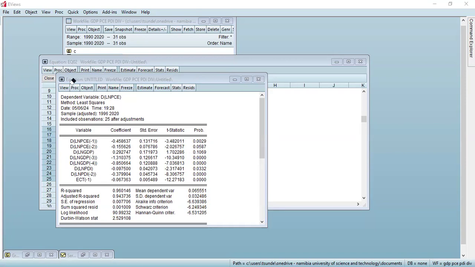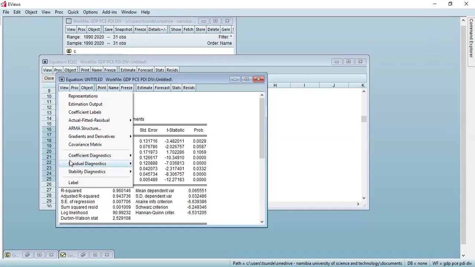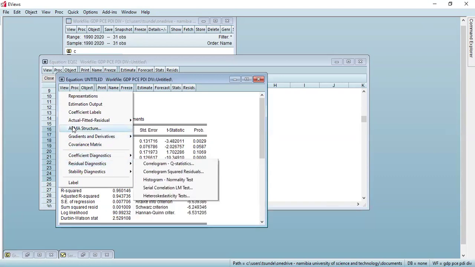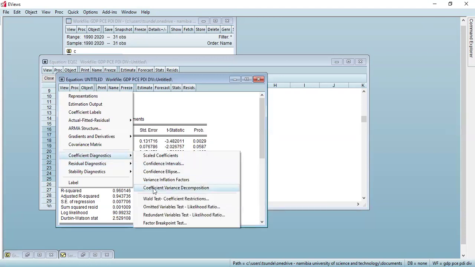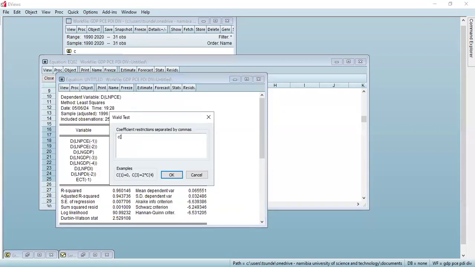So let's do that. You go to view, coefficient diagnostics, Wald test. So C3 is equal to C4 is equal to C5 is equal to 0. So that's our null hypothesis.